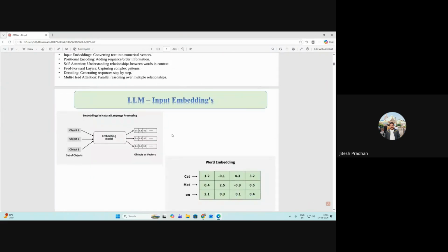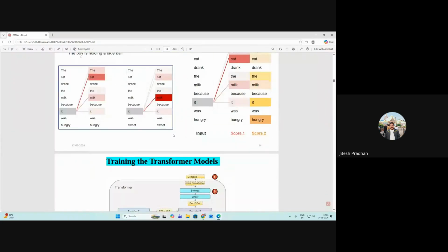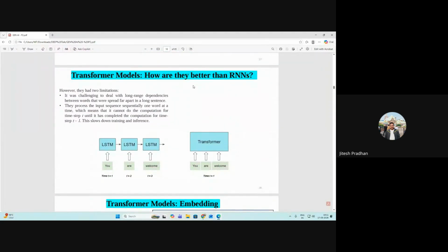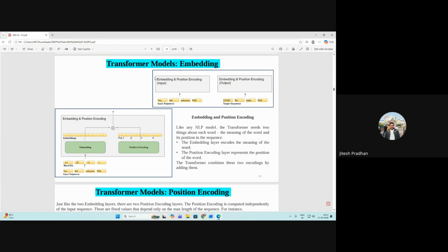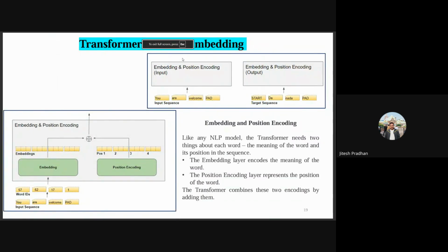In yesterday's class, we discussed why transformer models are better than RNN. Now we have to move forward.